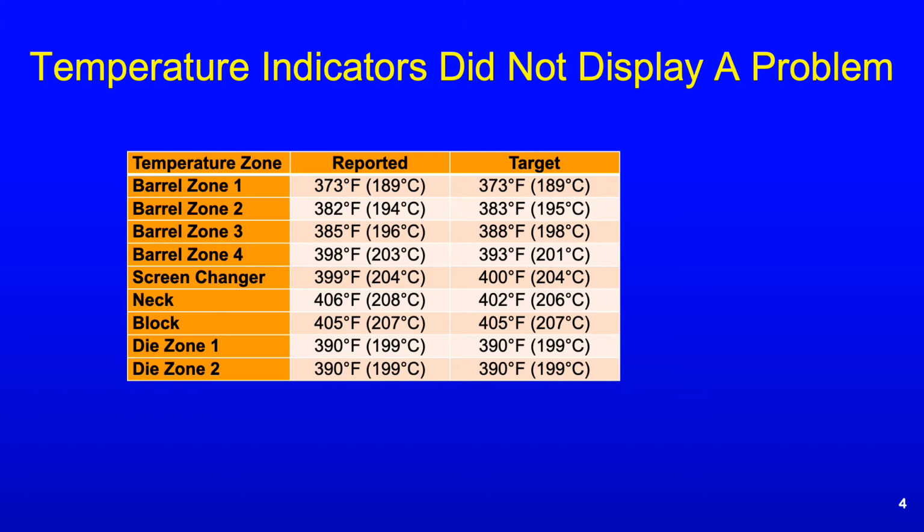These were the readings that were reported by the temperature controllers. So the reported values and the target values were quite close, and it looks like they were using a gradually increasing temperature profile and cooling off in the die a little bit, which is not the best thing to do anyways if you want to minimize your temperature variation, especially since it was a bottom-fed die.